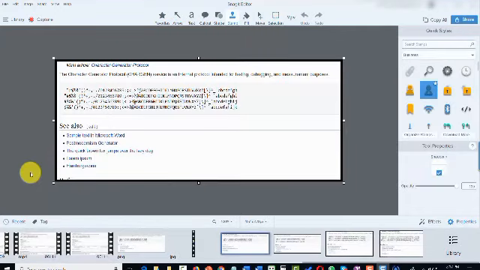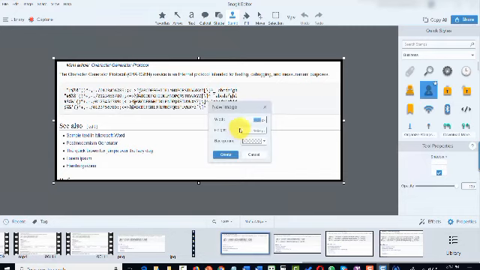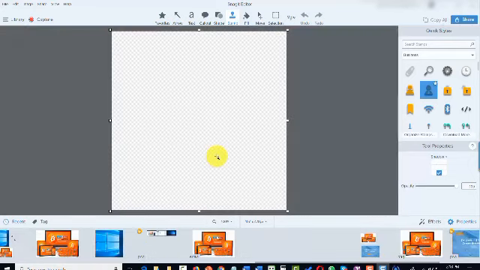Welcome back. Now you may want to have an image where you have multiple screenshots within that image. And to do that, you're going to go first to your File command. You're then going to go to the New Selection. You're then going to click on New Image. What you're then going to do is to size out a new image with a transparent background. We're going to set the size of our image, and then we're going to click Create. That's going to give us a canvas.